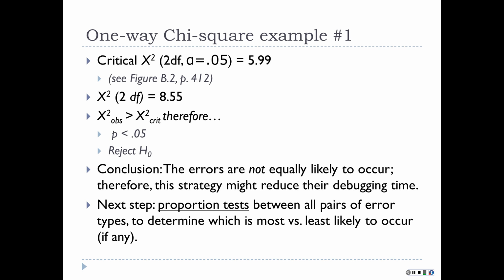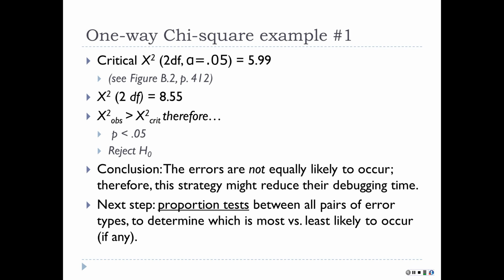Therefore, the strategy that they're following might actually reduce their debugging time, so it's worth it. And if you're a programmer, you know some good statistics, so you probably could bust this out in about 5 minutes and save yourself several hours of trying to debug code. So the next step would be to do proportion tests between pairs of types, so between segfault and pointer dereference, and between segfault and stack overflow, etc., to determine which of those differences are statistically significant, so you could have a better idea of which place to look. Now, probably it's going to be the pointer dereference where you look, but there might be some extra information you could get in there as well.